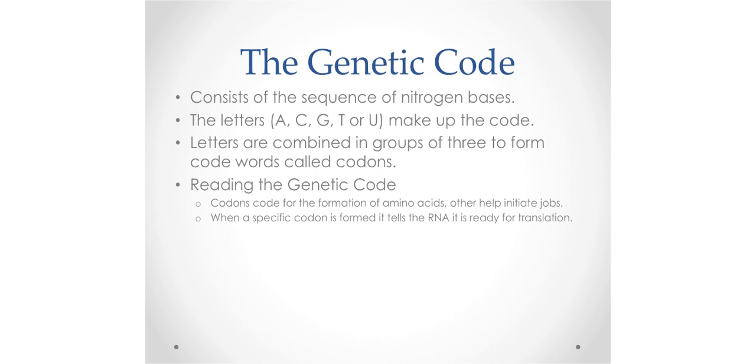But a reminder, the genetic code consists of nitrogen bases, that A, G, T, C, and U. This is the language of DNA and RNA. When these sequences of nitrogen bases are made up, it determines what protein is made. So if those codons are not read correctly, we are not creating the correct protein. This could be a very, very large problem for your body. So please keep that in mind. The reading of this genetic code is one of the most important steps when it comes to ensuring that the organism is healthy and strong.